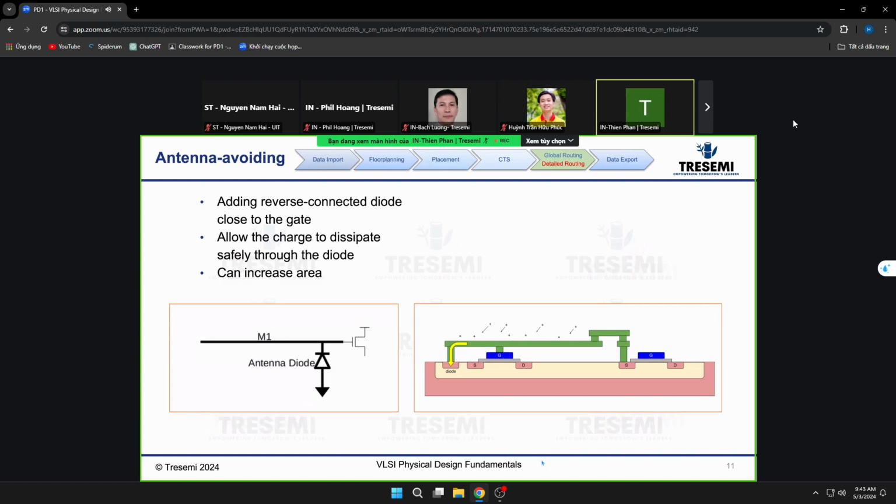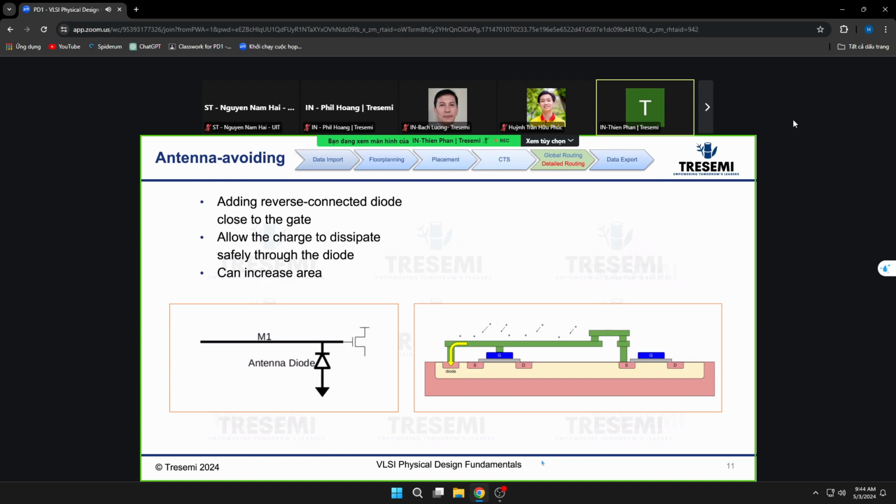The second method is that, instead of changing the wire, we add in a diode, right? The reason we try to do the jumper is because we don't want any charge to damage the gate, because the charge going through the gate will potentially break it.